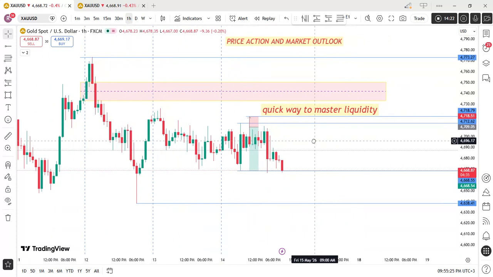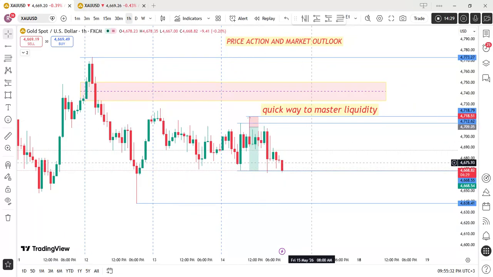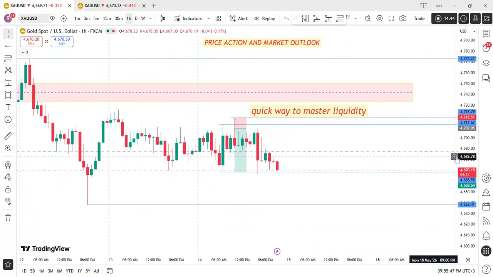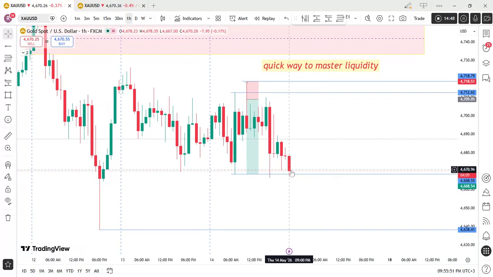We can't force it. There's an algorithm at work here. There are big financial institutions at work here. We are retail traders. We are not even anywhere close to matching these people. They're so powerful. They have the money, the machines, all the technology and everything they need to make this happen. So what makes you think that with your few dollars you're going to compete against these guys? The best thing we can do is ride along with them. When they go down, we go down with them. When they go up, we go up with them.